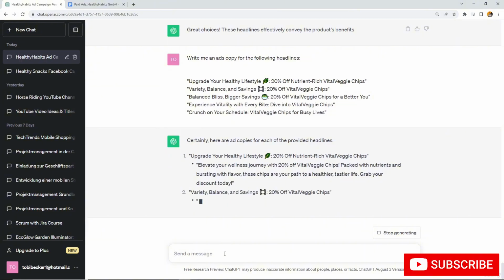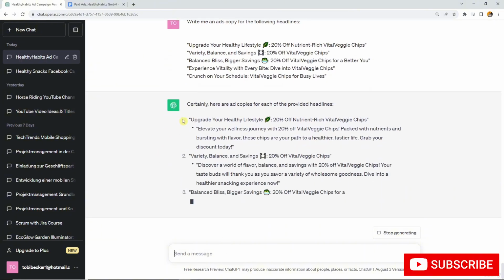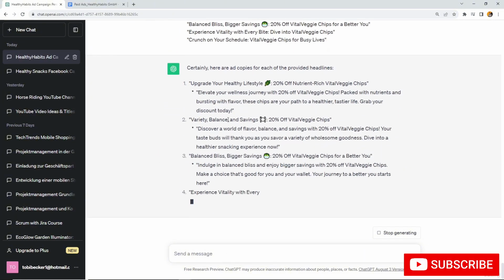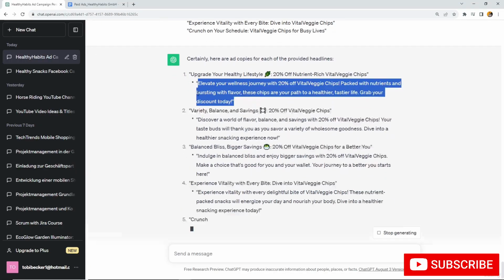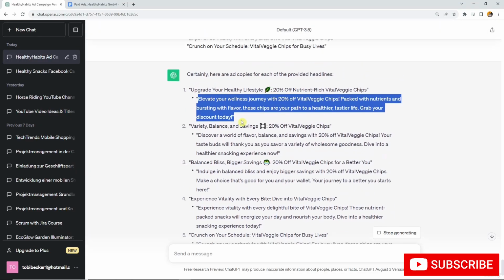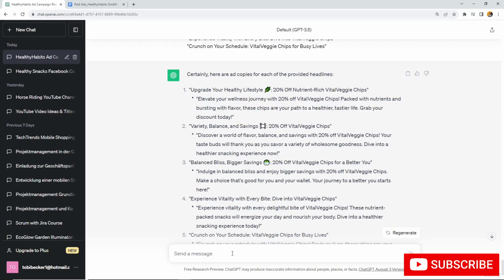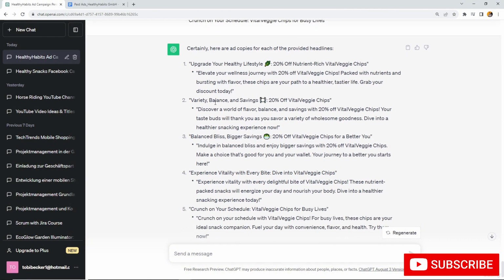And now we see we get the title, and then below we have the description. Of course, we can make the description longer or shorter by typing in make the description longer or shorter. Elevate your wellness journey with 20% off. We have here healthier, tastier, grab your discount today. This is all good.